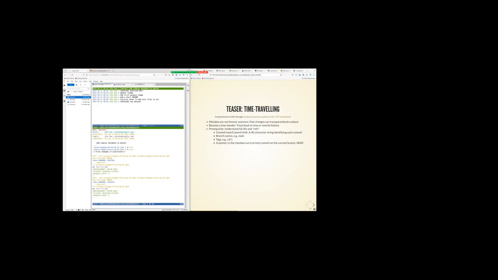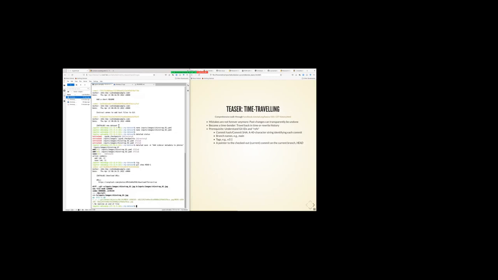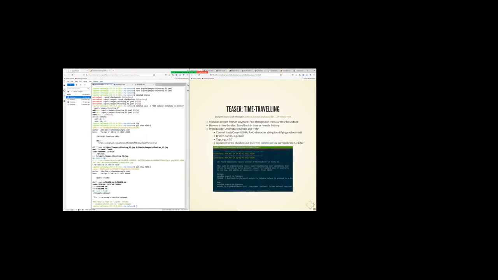And if I were to, for example, run git show, that shows me a commit on HEAD, I will see the most recent commit, but I can also use notation like this to go back in time. So this is HEAD minus one, and then I will see the commit before that, and HEAD minus two, the commit before that. So this is also one way to refer to changes in a data set.